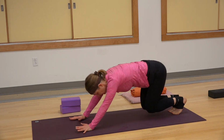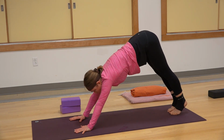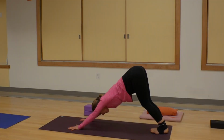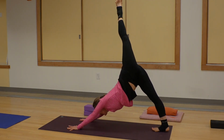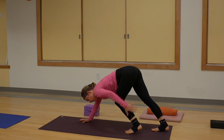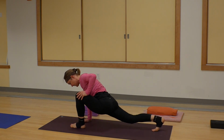Come to your hands and knees, downward facing dog, and take a deep breath in. Open your mouth. Second side. Inhale your left leg up. Exhale, lunge through. So maybe it's one big step forward, or maybe it looks like this. It doesn't matter, whatever works for your body.